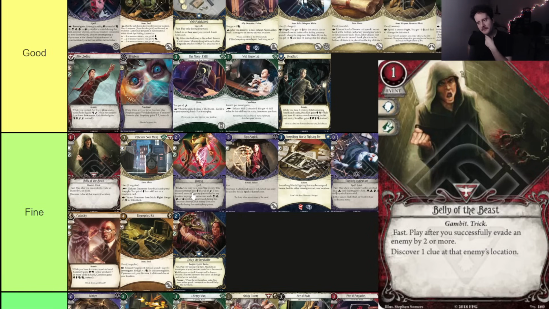Okay. Hear me out. All right? People have always asked us to make videos about cross-class upgrades. Level 2 Belly of the Beast. It turns into a Rogue card. After you successfully evade an enemy by 2 or more, discover a clue at the enemy's location. If you succeed by 3 or 4 or more, put it back into your hand at the end of the round. Let's go! That'd be a fun card.